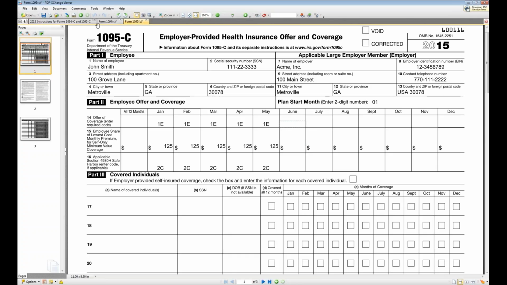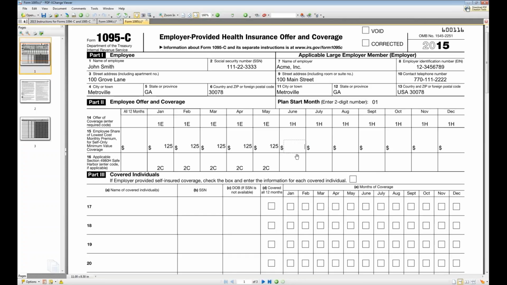But starting in June, he's terminated. So whether or not he elects COBRA, this should be 1H, not offered coverage, our same no offer of coverage will apply for the rest of the year. And that applies whether or not John elected coverage. And if you say, wait, I thought that was different, I thought it mattered whether or not he elected COBRA. That was the case, and that's what, for those of you that did workshops early in the year, we were saying, but that changed in the final instruction. So the IRS in the final instruction said, regardless of whether the employee enrolls or waives, you can reflect it as no offer of coverage.